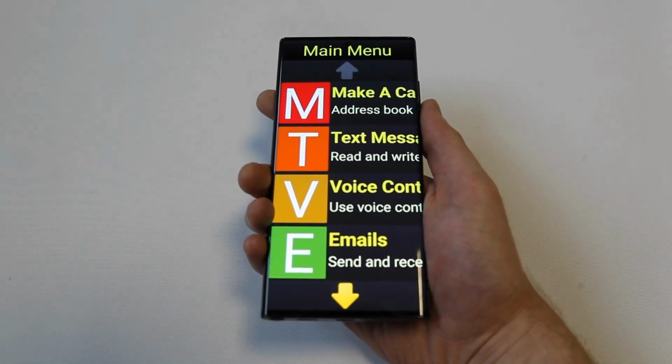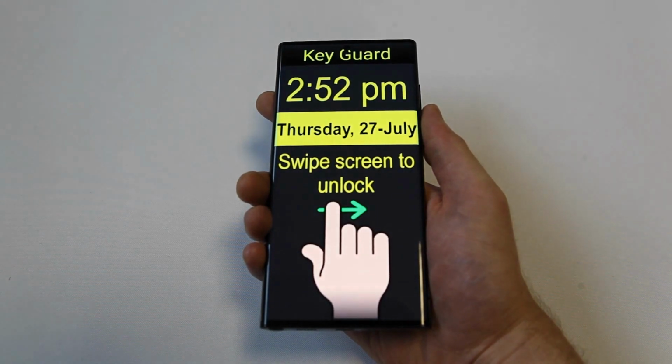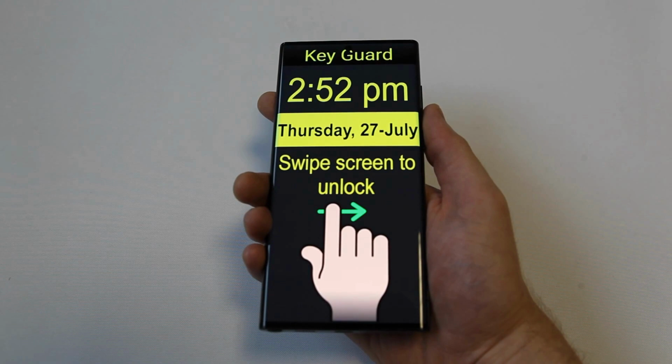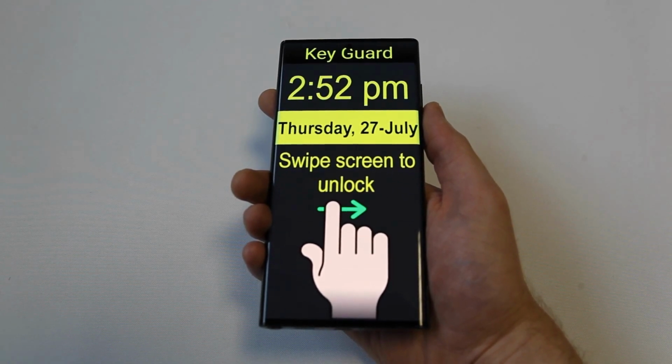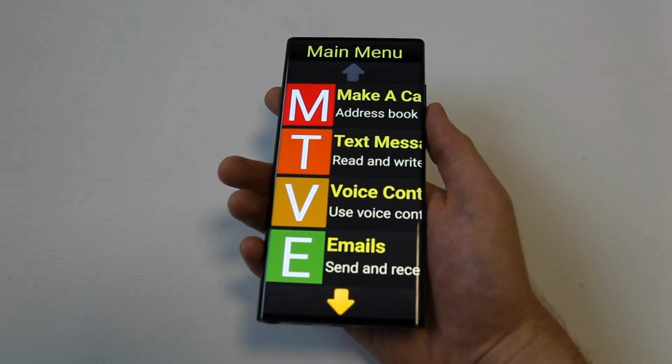When you are done using your mobile device, briefly press the power button on the edge of the device. This will turn off the screen but leave it on standby, ready to receive calls and other messages. When you want to use your phone again, briefly press the power button again. Depending on your settings, a keyguard will display. This is designed to secure your phone or stop buttons being accidentally pressed while in your pocket or bag. Close the keyguard screen by entering your PIN number or by swiping the screen from left to right.